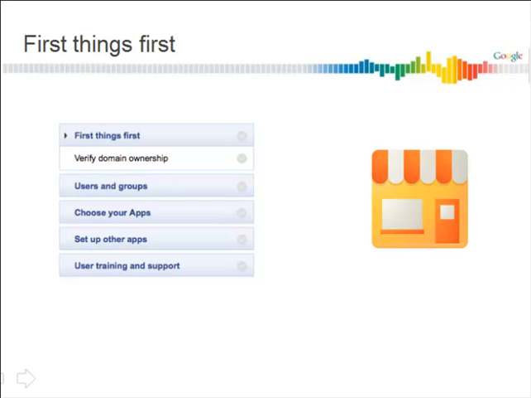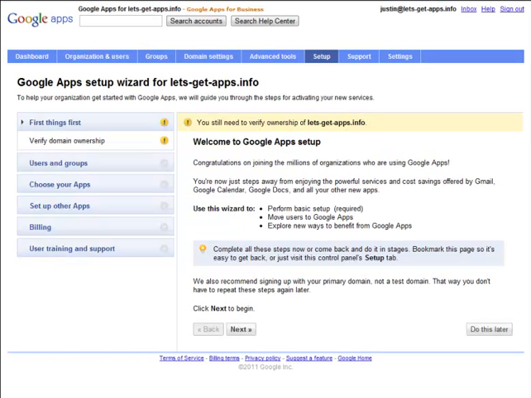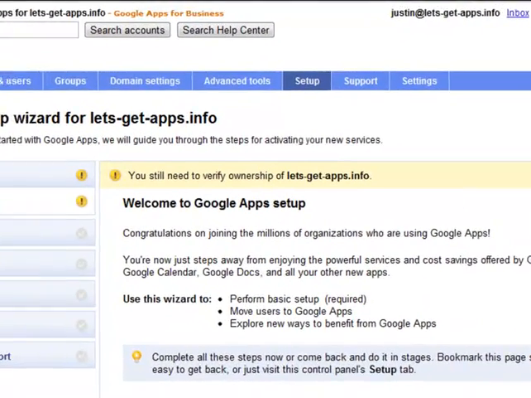What you see on the left here is a screenshot taken from the setup wizard in your Google Apps control panel. This will be your go-to guide during the setup process and will reference different sections as we progress. Now, let's take a closer look at that setup wizard and talk about our initial required setup steps. When you first log into your control panel, you'll be taken directly to the setup wizard. The wizard will guide you through all the steps required to get Google Apps up and running for your business, so you can be sure you haven't missed anything. If you navigate away to complete some of the required steps, you can always return to the wizard by clicking on the Setup tab in your control panel.